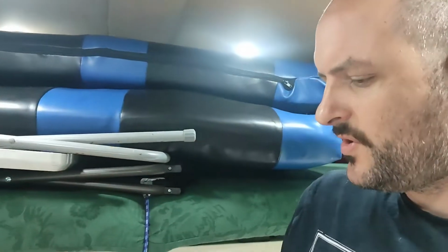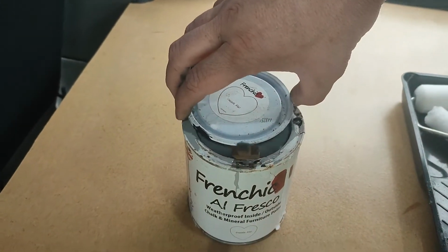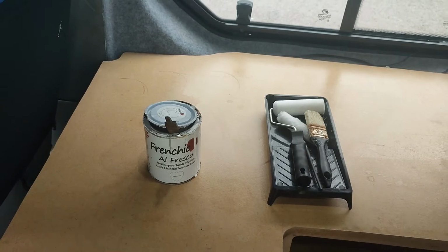Okie smoky, so we have now covered the MDF in sealer, and now we're going to paint it. We're going to paint it with French Chic paint. It's going to be quite light because I've added some black to it. It's like a light grey. We'll give it a go because I suppose it's better to start light and go darker. We'll put one coat of this on and see what it looks like.